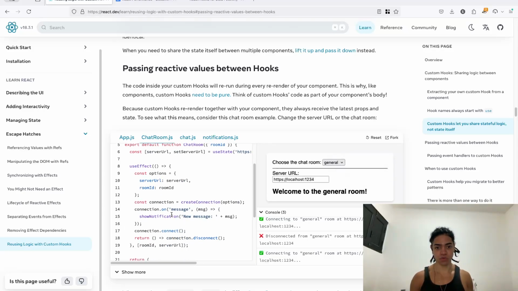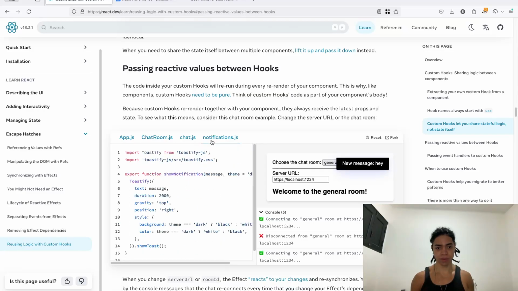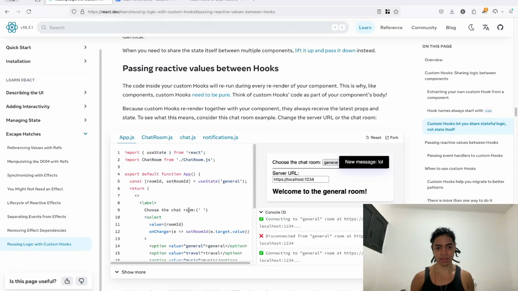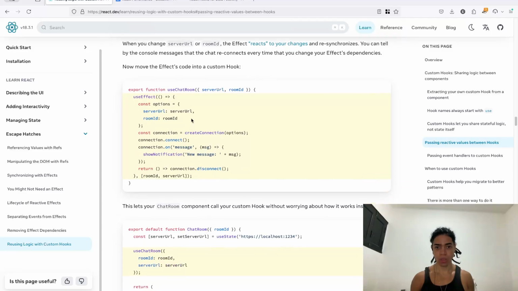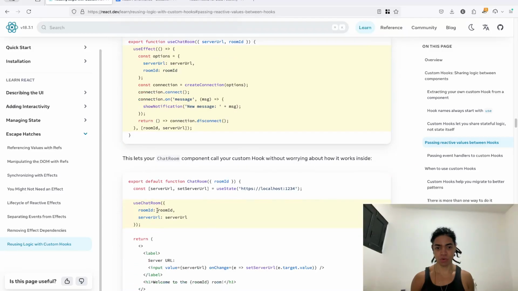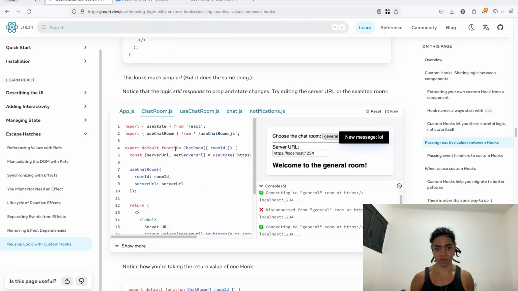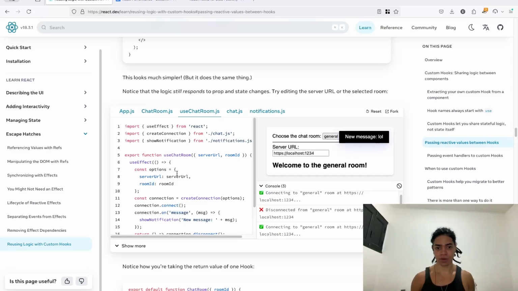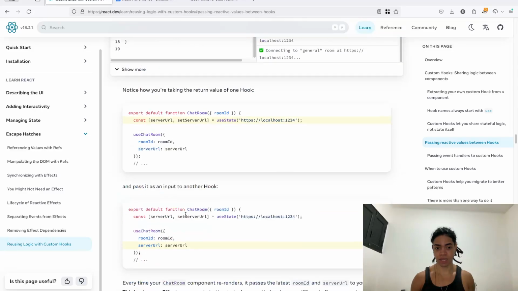And when you use this createConnection object, once you pass a notification here, you can extract this useEffect into its own custom hook and then pass down data to that custom hook. So for example, in the useChatRoom, this is how you're going to receive that, and then you're going to perform this particular side effect code.